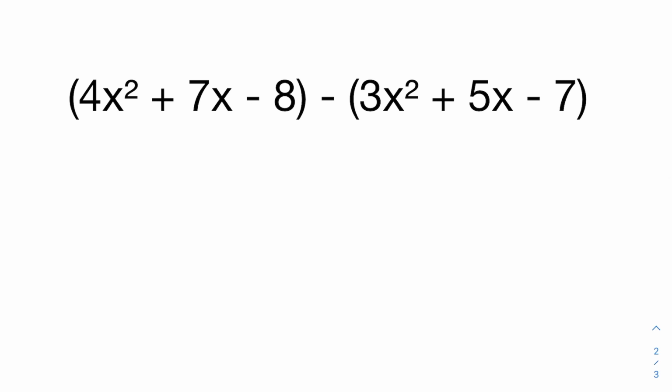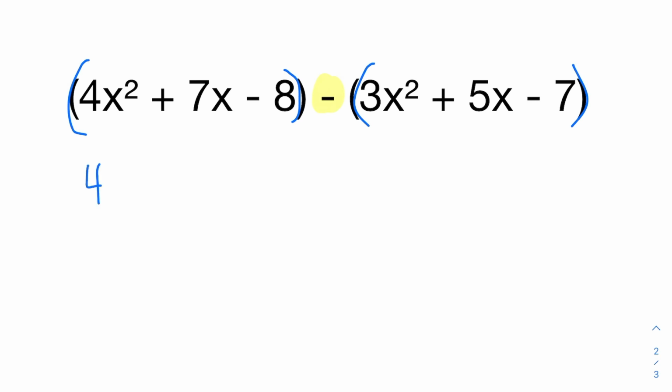So here we have the same parentheses in terms of the contents within, but we have one big change. So that part's the same, but here's our big difference. Instead of a plus between these polynomials, we have a minus. And now we're going to be subtracting the polynomials. So let's take a look when we go to subtract these polynomials at how that's going to change things. And we'll do it both horizontally and vertically.